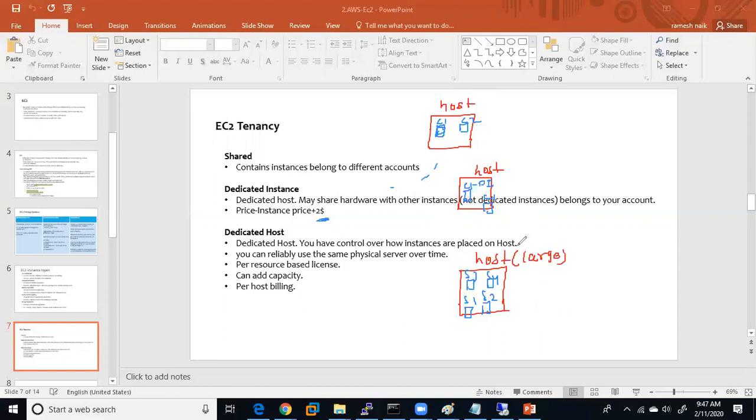But in the case of dedicated host, you get more control over that host box. You can specify how instances can be placed within that host box. Understand? Either you go with the dedicated instance or dedicated host, the host box will contain only your instances. So you can think, let's say you want to run some sensitive services like a banking site, you can go with the dedicated option. Understand? Either go with the dedicated instance or dedicated host. So that's what represents the tenancy. Tenancy represents how your servers are placed in a dedicated environment, means on a dedicated host box or shared host box. What is meant by host box here? It's nothing but a physical server, right?